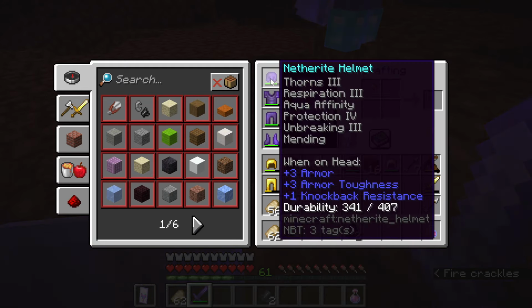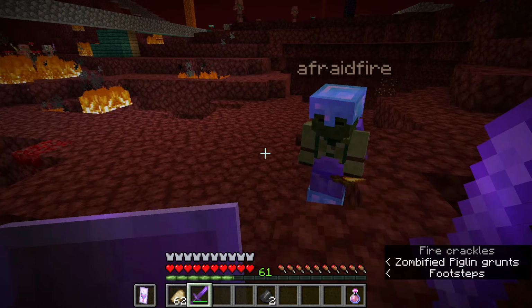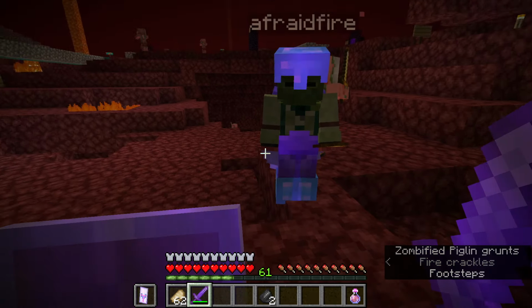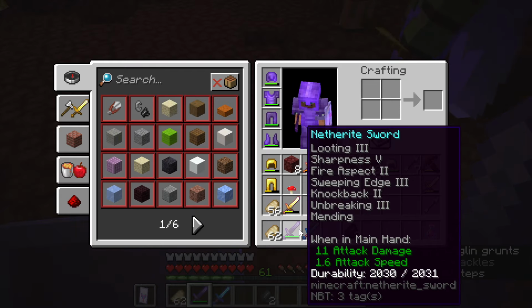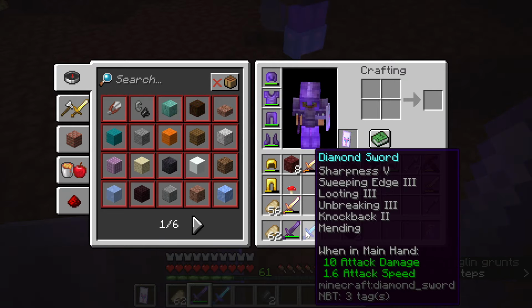My thorns is probably the only reason right now I'm not dead because I've been in here fighting hoglins and a bunch of the piglins. Check my sword. Can you tell what I'm missing? Let me. One sec. I can compare it to mine. I know I'm missing fire aspect, but I don't know other than that. That's the only one you're missing is fire aspect.